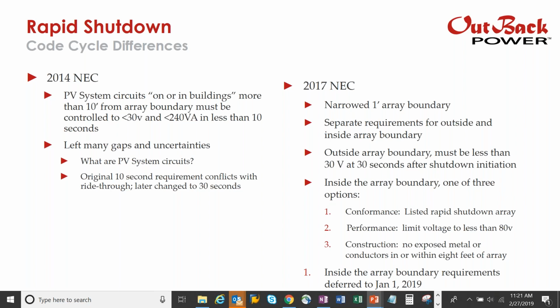So 2014 NEC: PV system circuits on or in buildings more than 10 feet from the array boundary. Most people are familiar with this. So 2017 NEC is the one that just kicked in many states and is worth going into in a little more detail, or paying more attention to now.